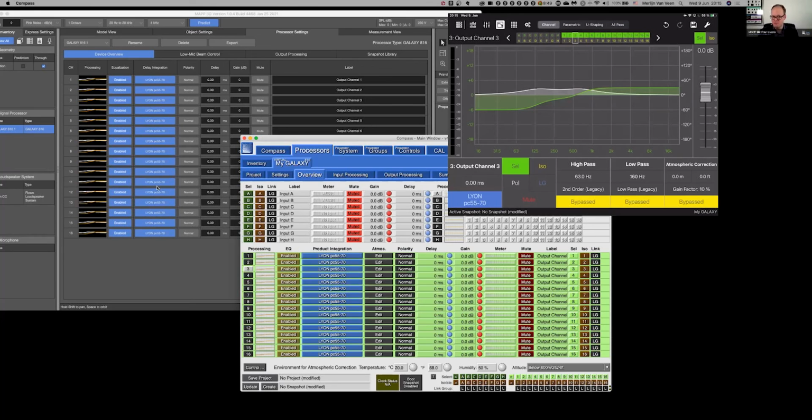And that means that you can also use MAPP 3D as an archival tool. Maybe, despite your best efforts, there was a certain something that didn't meet your expectations, but time didn't allow you to figure it out on site because, right, it's showtime. Then on the bus to the next stop, you could recall that MAPP project, which would have all the changes that you made during showtime, and you could start to investigate why things did not work exactly the way you anticipated, and be better prepared for tomorrow's show. That's something that we take great pride in, the interconnectivity between these three pieces of software in real time.